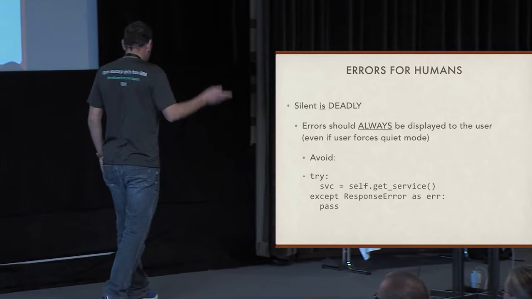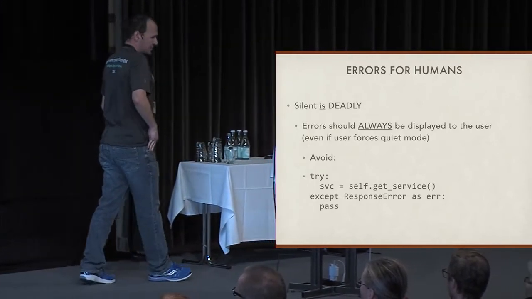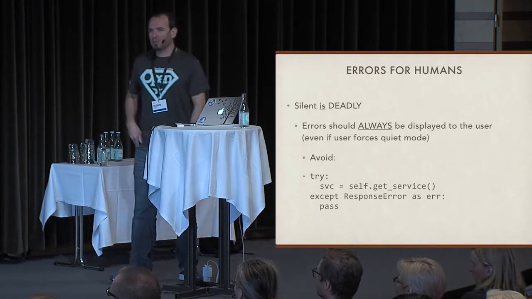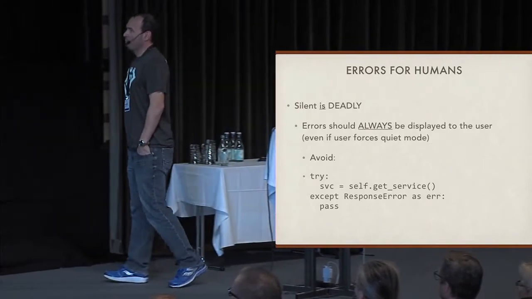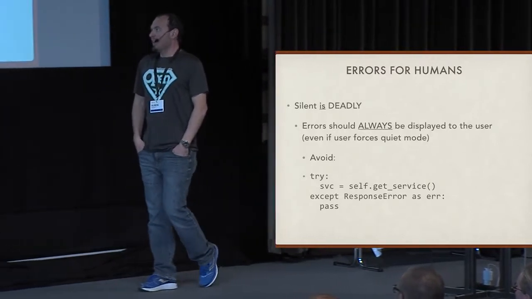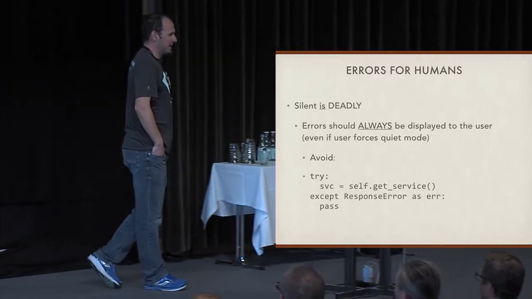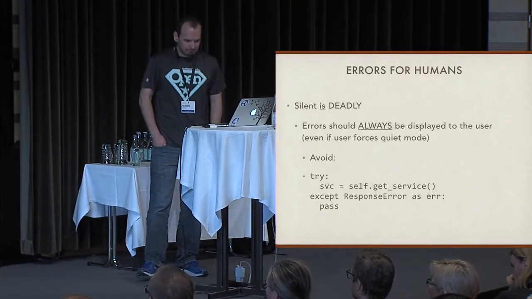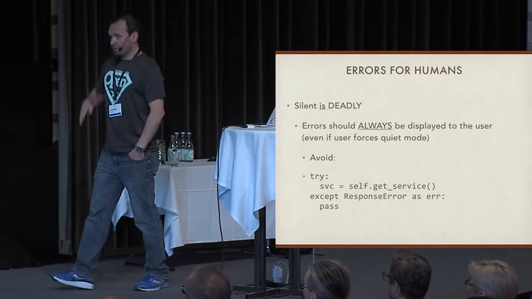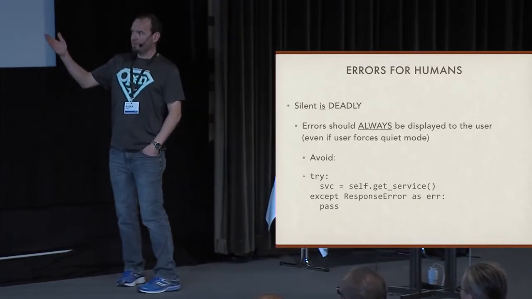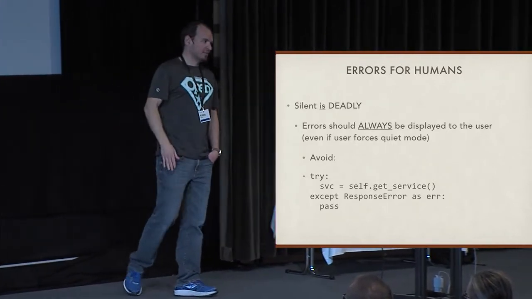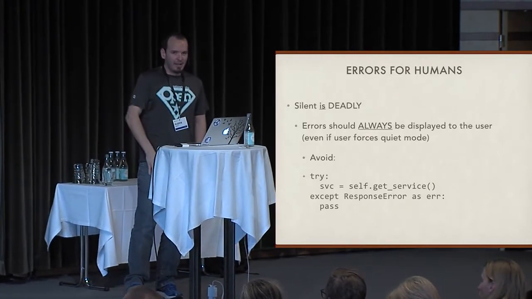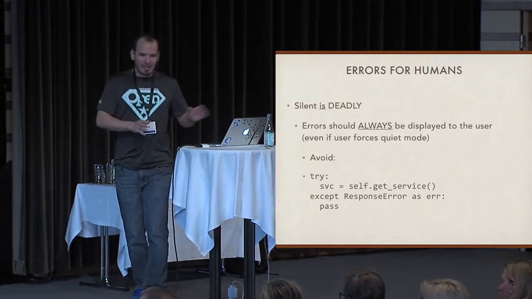A couple of years ago, there was a tool that had this issue, and when I looked at the code, it was trying to get a service endpoint, and then there was an exception, and it was a pass. So when it fails there, you will never know where that error came from. The whole thing wouldn't work, but the exception was mishandled like this, accidentally, by the way, because it was a to-do that they never went back to doing. So I submitted the PR, et cetera, and that was fixed.